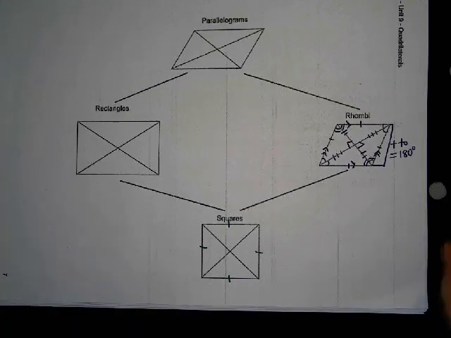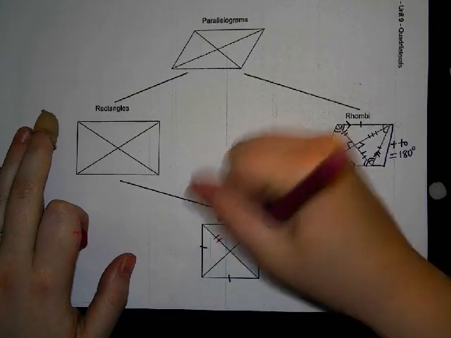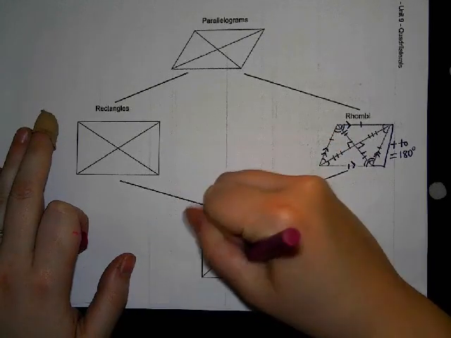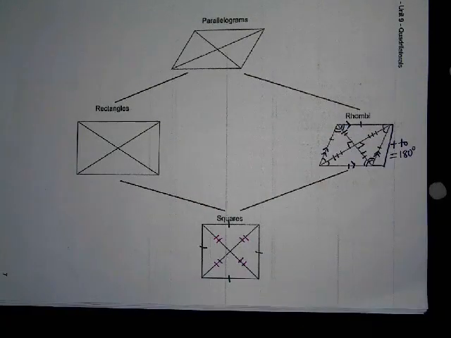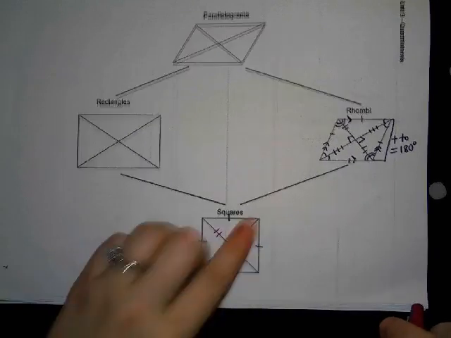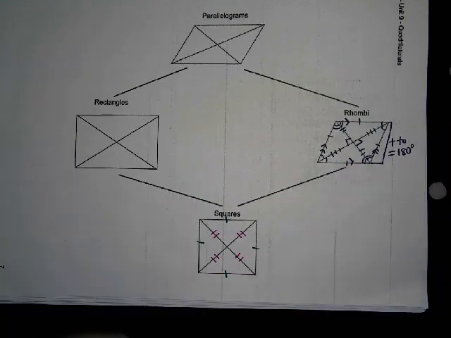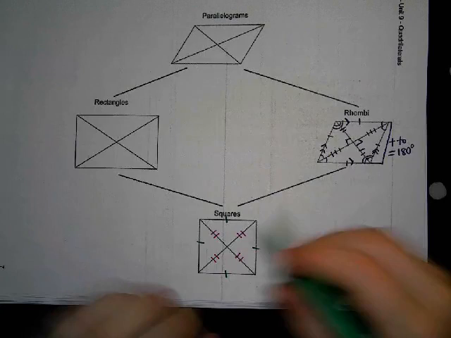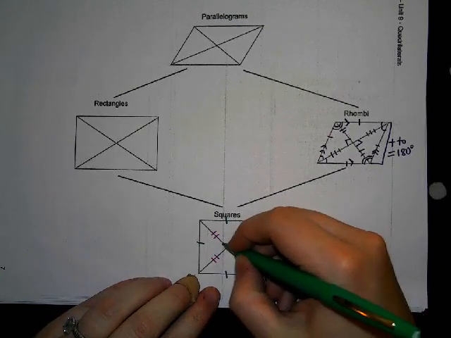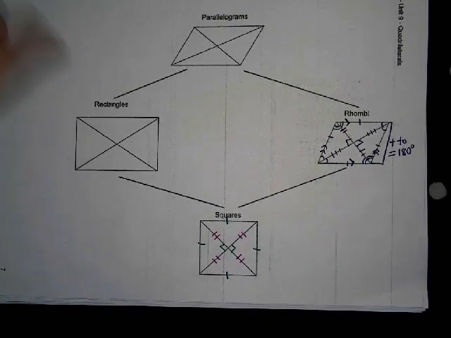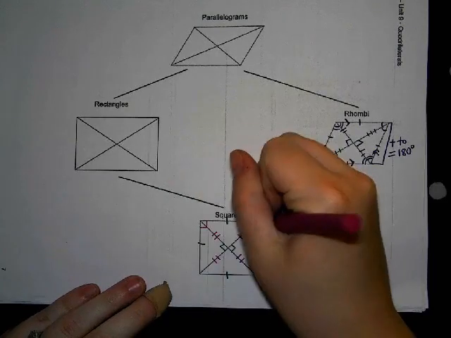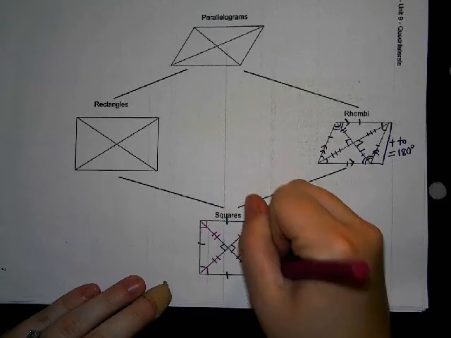Now, unlike the rhombi, but like the rectangle, all of the diagonals on the inside of your square are identical. That means they are all the same length, no matter which one of the 4 it is. Like the rhombi, we have right angles in our center. And like the rectangle, we've got right angles in our corners.